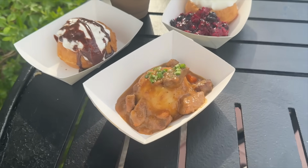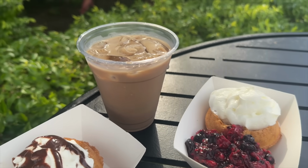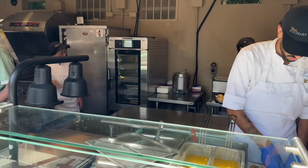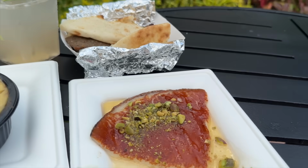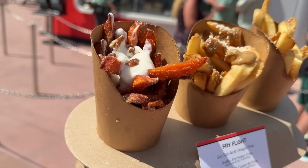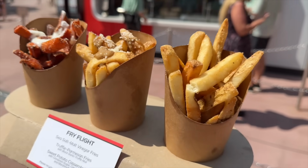Now, planning out your must-try snacks is also a good idea if you're going to be tasting your way around one of the Epcot festivals. Because if you decide to grab 2 to 3 options from the first few booths that you come across, you might fill up way before you get to the stuff you would have actually wanted to have. So it's kind of key to do your research here so you know everything that's at the festival and what are the best of the fest, right?